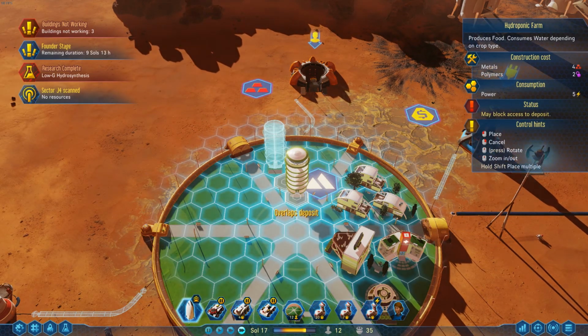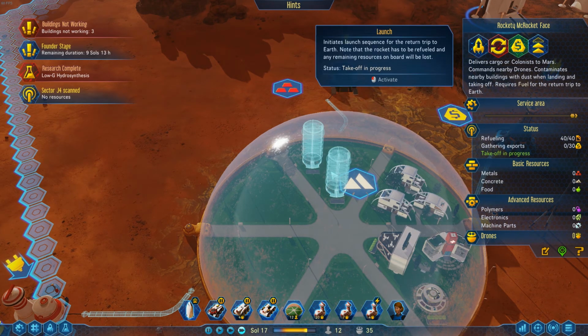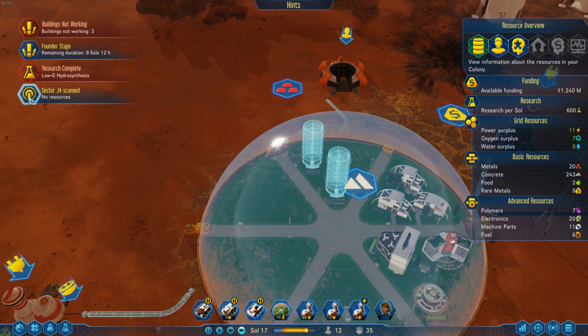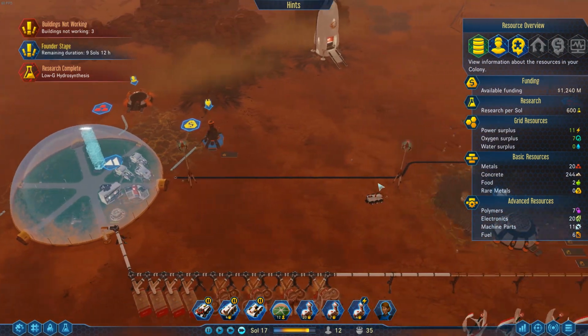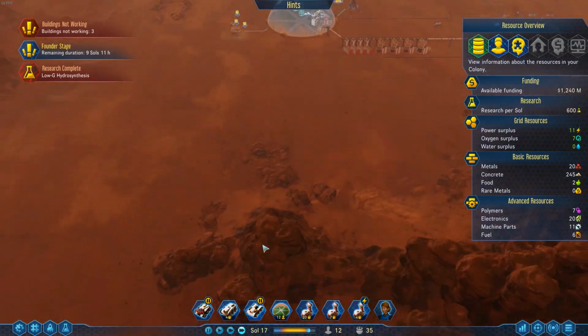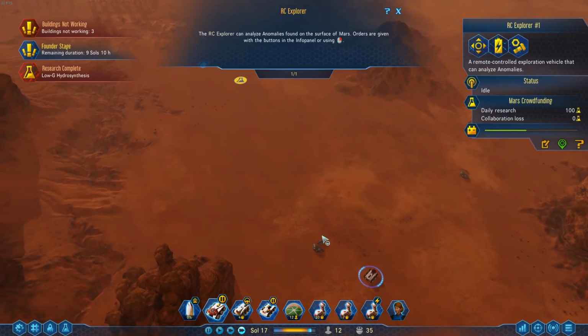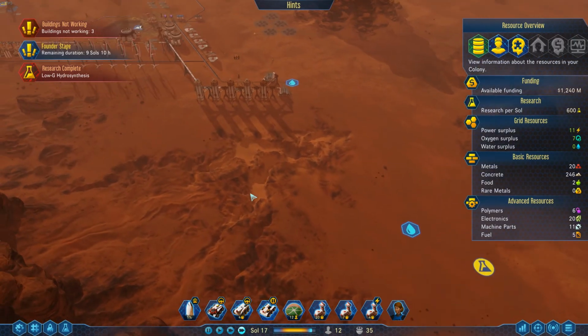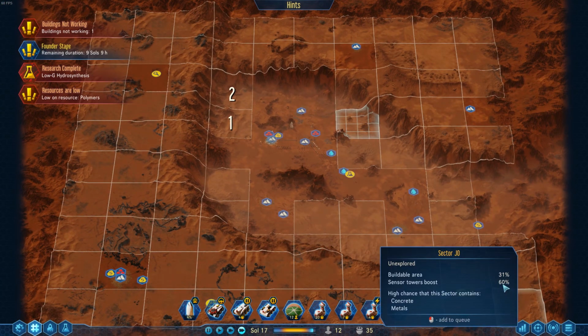We're just gonna stick a couple of those in there. This has nothing else on it. Let's send it back. What's going on here? Still no power. We need the rover. This guy can go get this. Get that research. Resources are low.